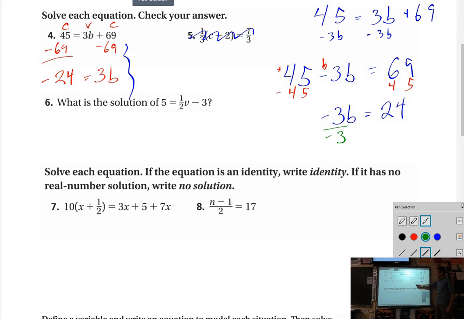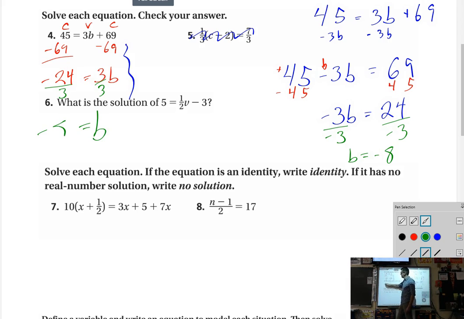Here, to solve for b, I would divide by negative 3, and I would get that b is equal to negative 8, because remember, when there's one negative, my value is going to become negative. When there's pairs of negatives, that pairs up to make a positive. Over here, I divide by a positive 3 to isolate my variable of b, and I get, again, negative 8. So regardless of which way we take for number 4, whether you make the constant value negative or whether you make the variable value negative, you're going to end up with the same solution.